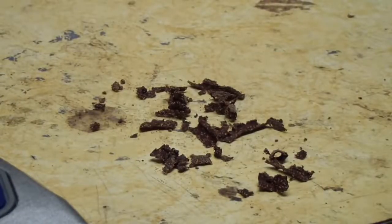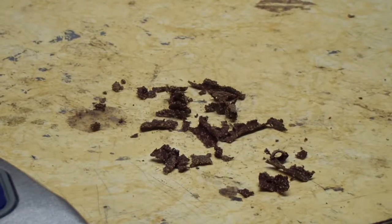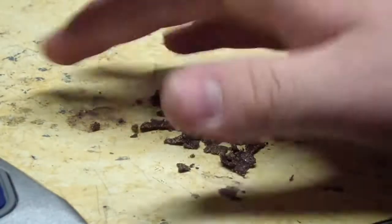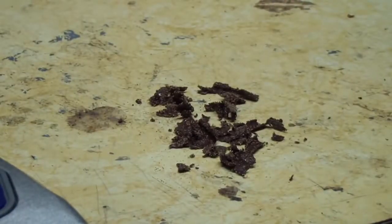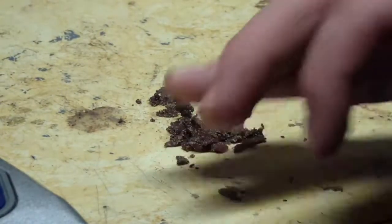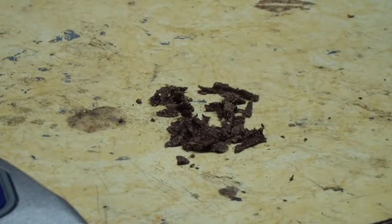Whatever you do, do not ingest this material. This stuff, even if it was still good, does not taste good. I don't know how, but I know that this stuff is not good. I think I had a bit stuck to my finger, and I went to lick my finger for a piece of paper or something like that, and it was very bad, and I got sick from it. So, beware.